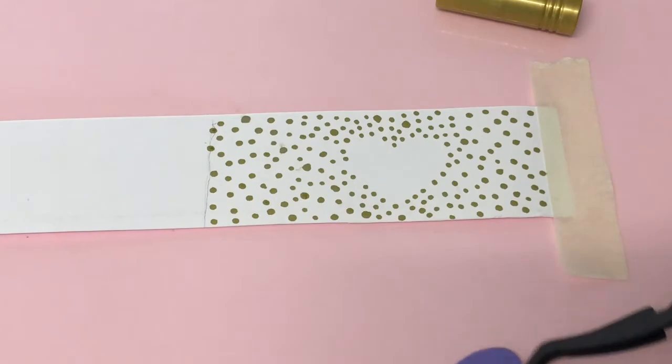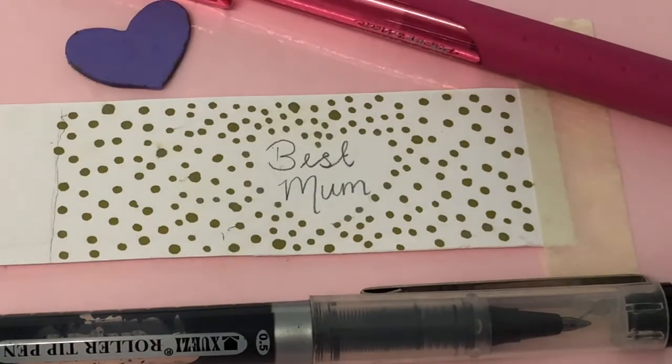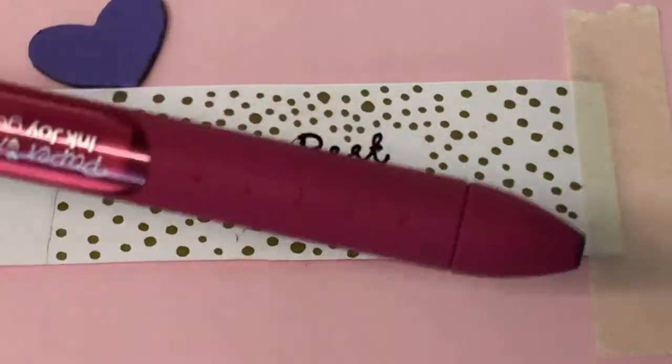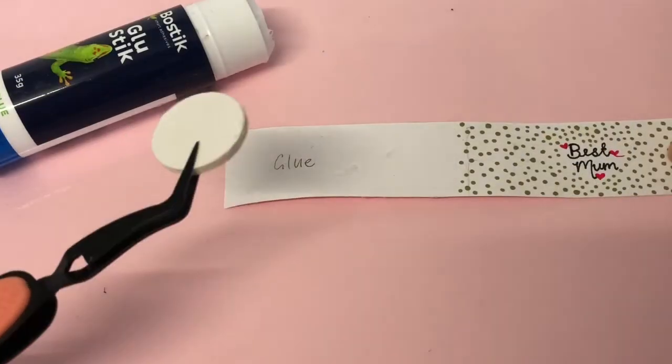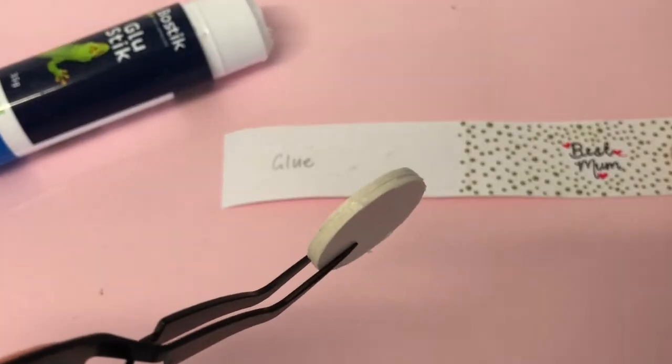We now have the perfect place to write a message. Practice with pencil first. When you are happy, go over the text with black pen. For extra sweetness, draw tiny hearts with a pink gel pen. To assemble the cup, put glue around the sides of your base piece and on the left side of your strip.